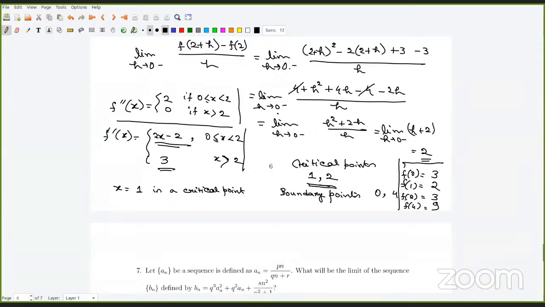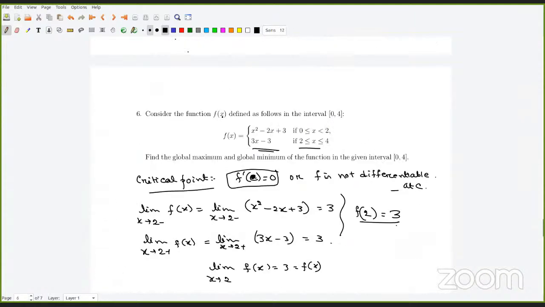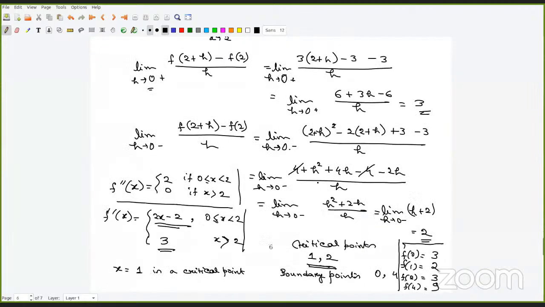So observe that. Suppose f dash x is equal to 2x minus 2 and 3, na? And f double dash x equal to 2 and 0. Actually you have put double dash, that's why I was getting confused. Like here, f dash x equal to 2x minus 2 and 3, na? Your voice is breaking, so I am not getting you properly.